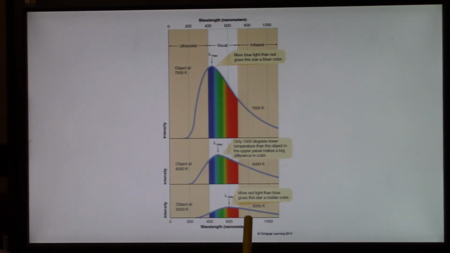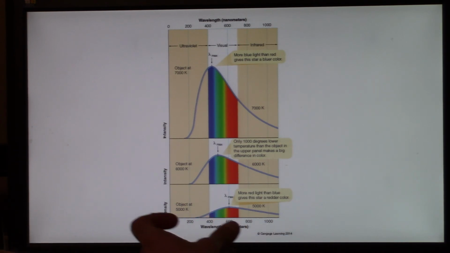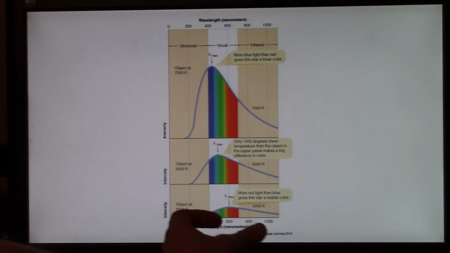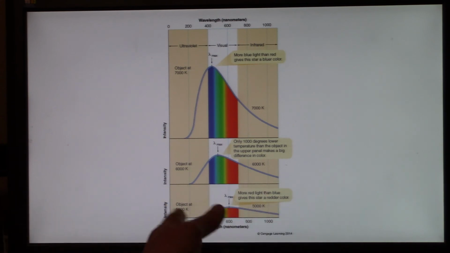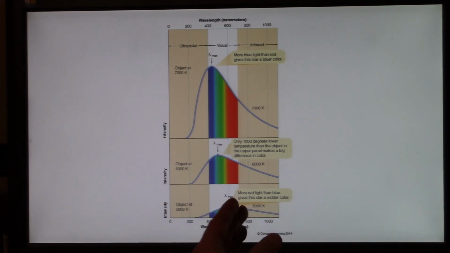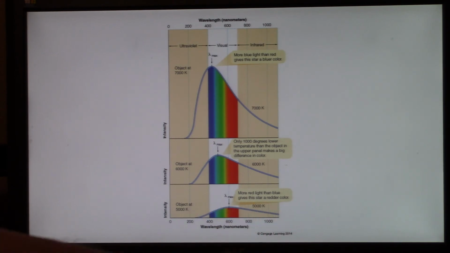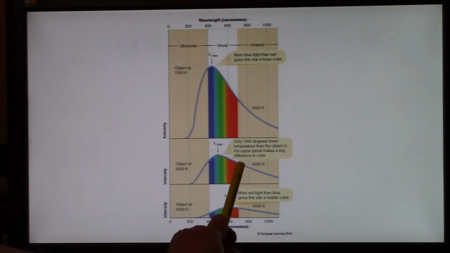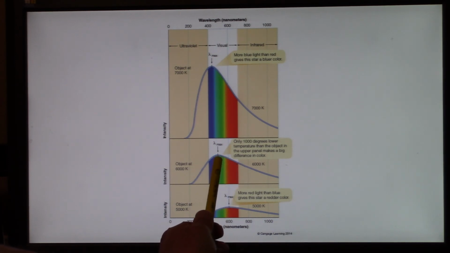Well, we're used to wavelength. Remember, the longer the wavelength, the less energy, the shorter the wavelength, the more energy, right? We studied all that. Radio waves are way out here, and X-rays will be way out here someplace. Ultraviolet will be here, but the visible is the colors of the rainbow. If it got even hotter, it wouldn't be red anymore, it would be white hot.